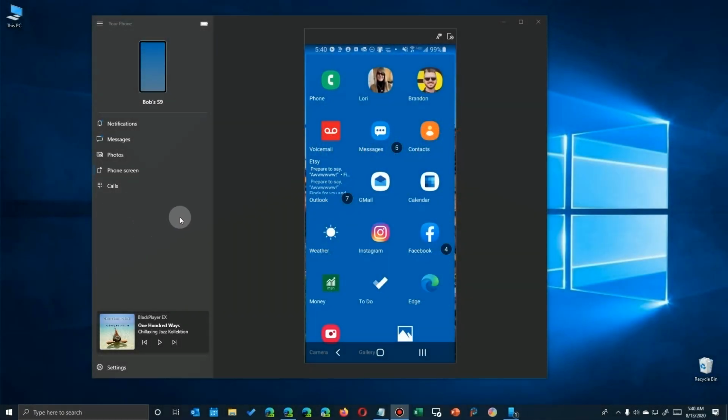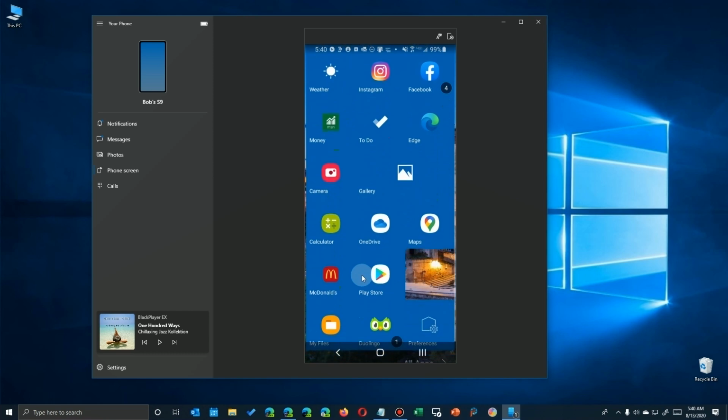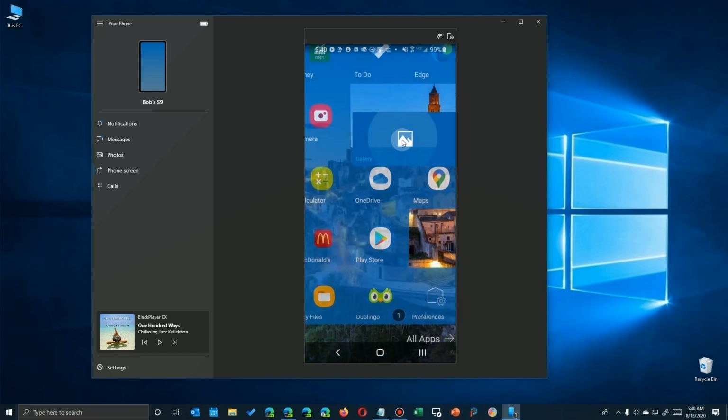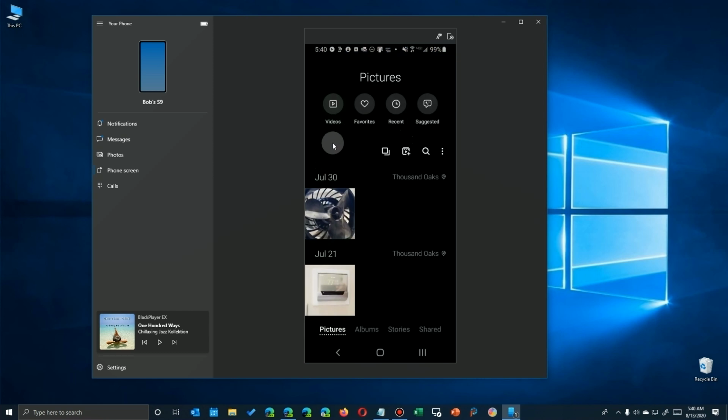Now, you already have to have your phone app set up to talk to your PC. And here you see my phone on the screen. Now, there's two different ways. The first way I'm going to do is through the gallery function. And if you look up here, this is my gallery. I don't have a preview showing up. But here's my latest pictures that I have on my phone, not on my PC.